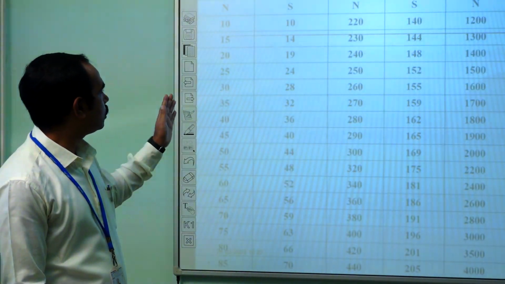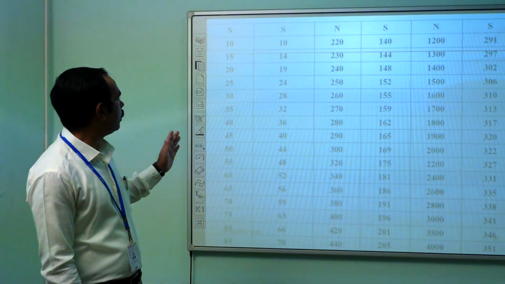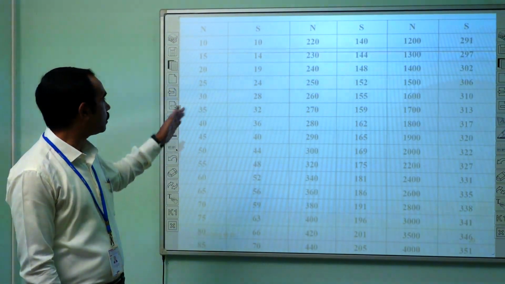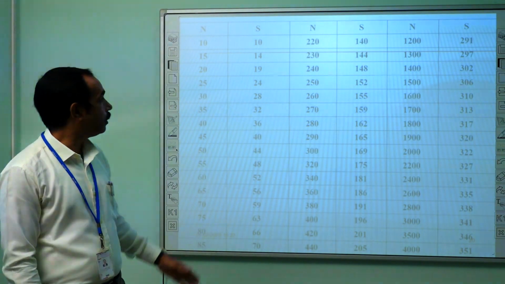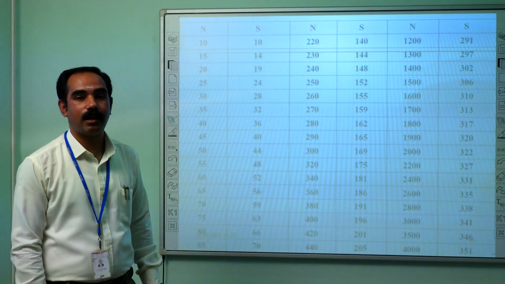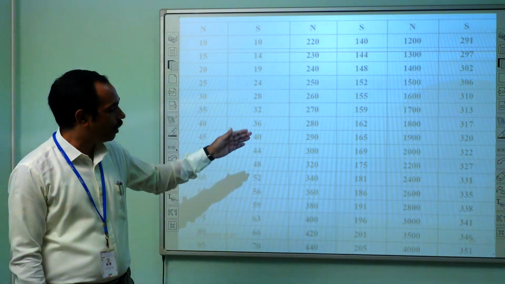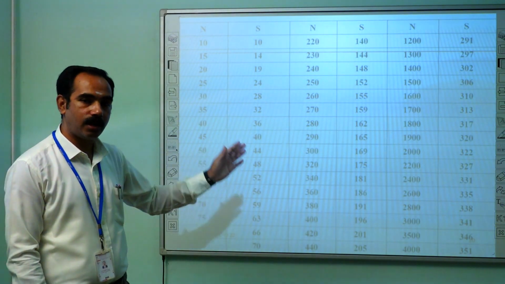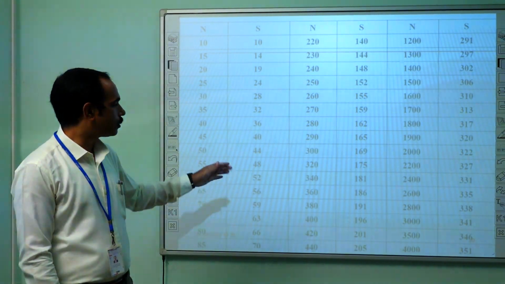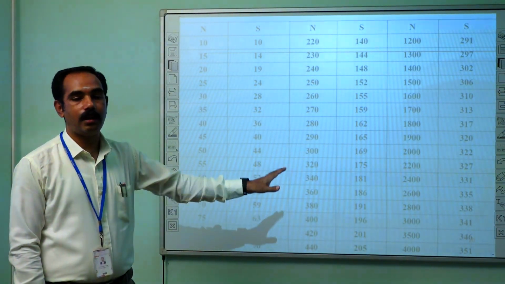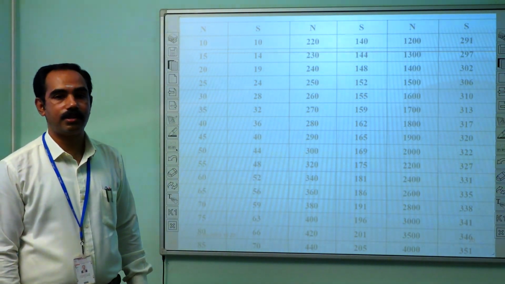For example, this is the table of Morgan. N denotes the population and S denotes the sample. If your population size is 10, then we have to take 10 samples. Like this, for each population size, they have consolidated this table. Scholars may just find their population size and determine their required sample.